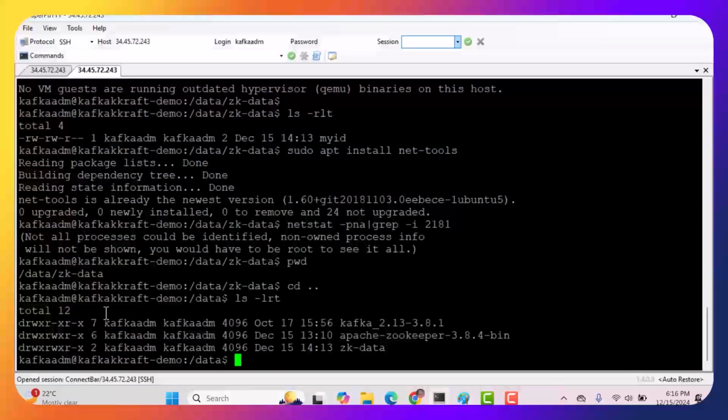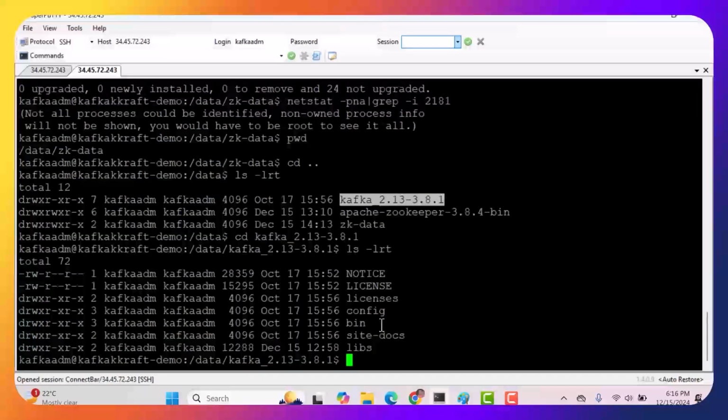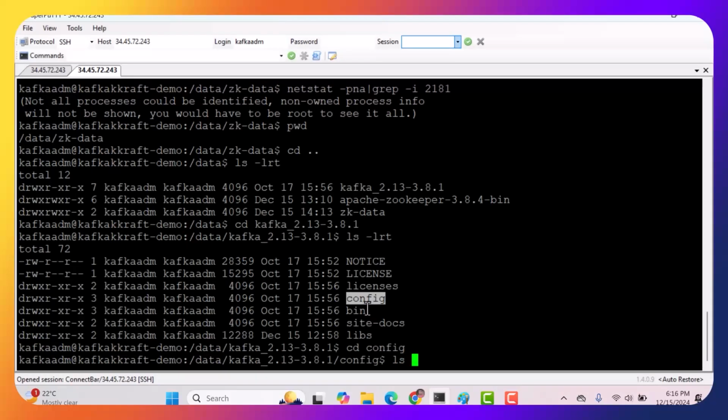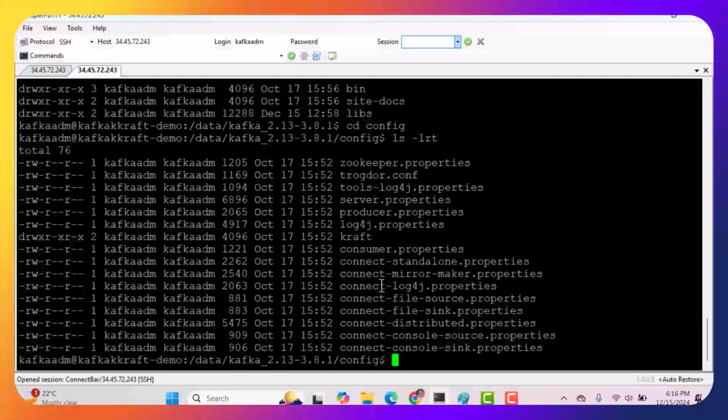and we can look at the startup method once those are ready. So in Kafka, the Kafka directory also has certain configurations under config, the binaries under bin, and libraries under libs. Let's go to the config directory where we have the main server properties file. So you can see this is server.properties. This is the main configuration file for the server.